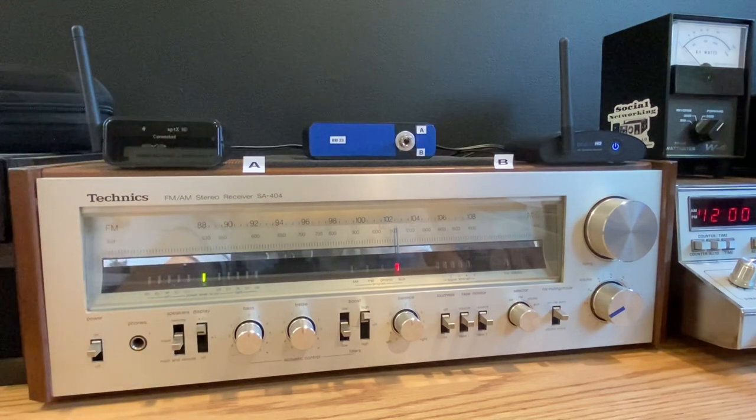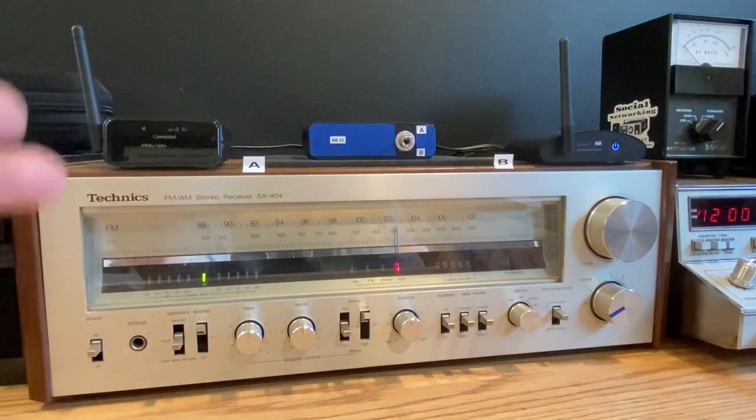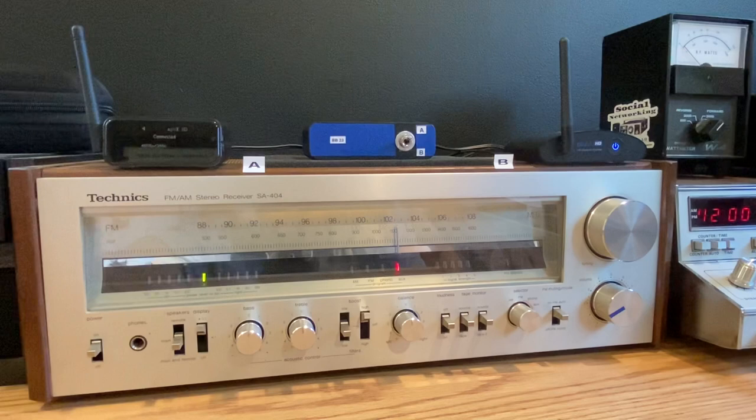Here's where the Pro starts pulling away. The Pro not only has this cool little screen on it, but it is an outboard DAC. So if you're listening to music files from your home computer and you're just plugging into your home stereo and not happy with the sound — what you're getting is sound from your lame sound card inside your computer. Plug into the Pro and it's going to be a whole new world. You plug the Pro into a USB socket on your computer, they link up together with no software necessary. Most computers will just see this instantly. Then plug it into your home stereo and it's like buying a whole new stereo system — much cleaner, much more defined, much better sound.